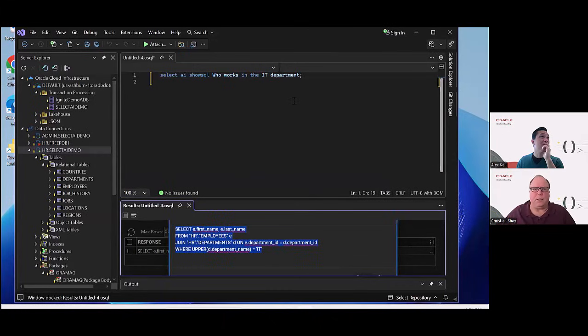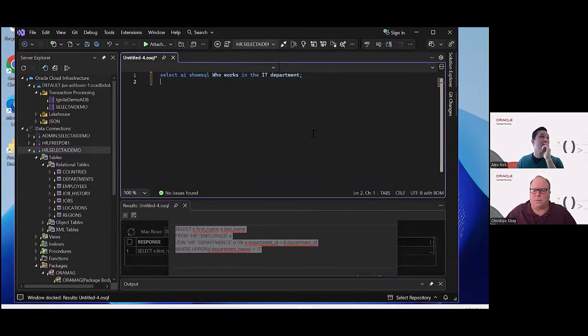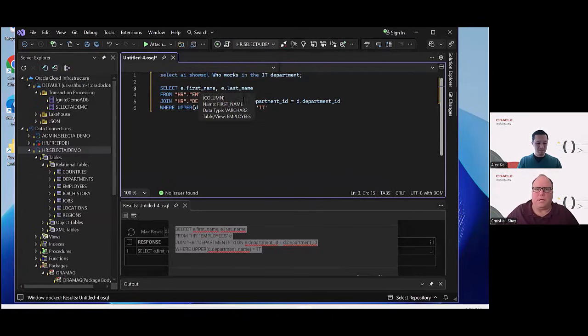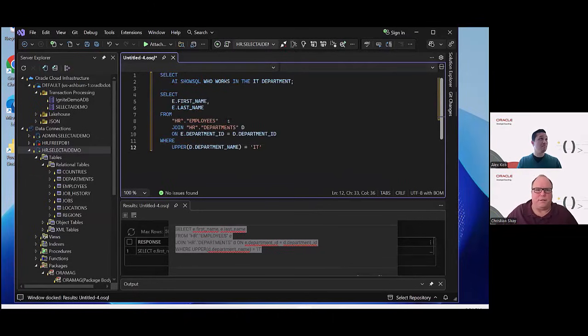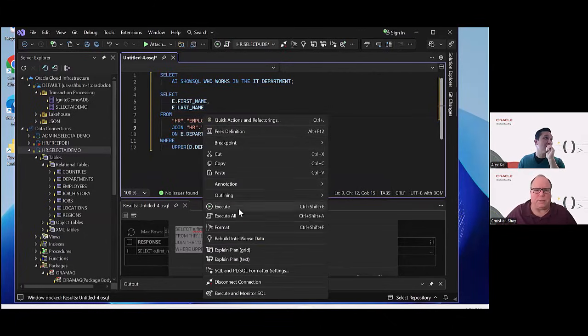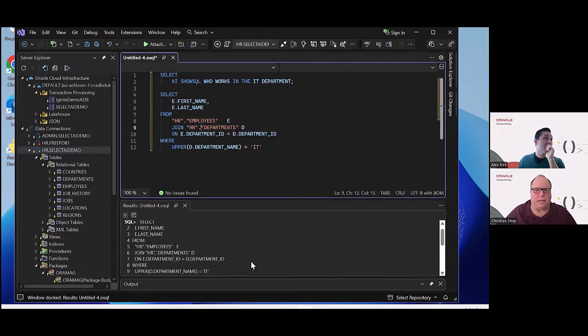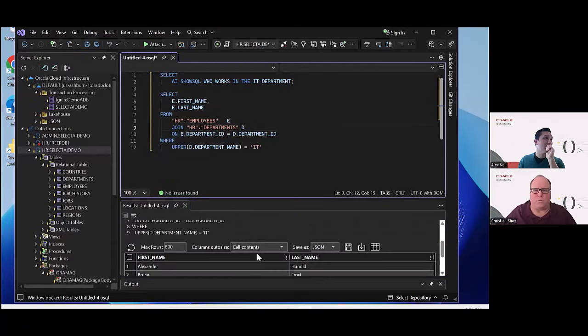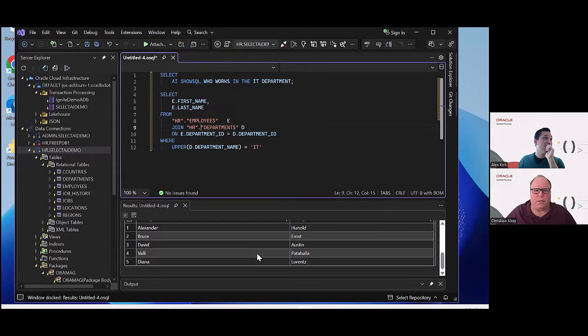And here's the result. Maybe I'll use the formatter just because I love it to look pretty. So yeah, this is the SQL they recommend. So let's execute it. And here are the workers who are in the IT department. And that's about it for Select AI.